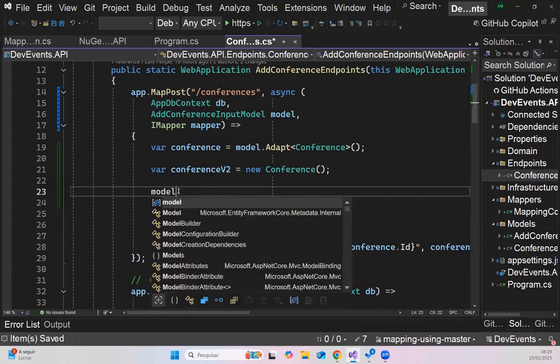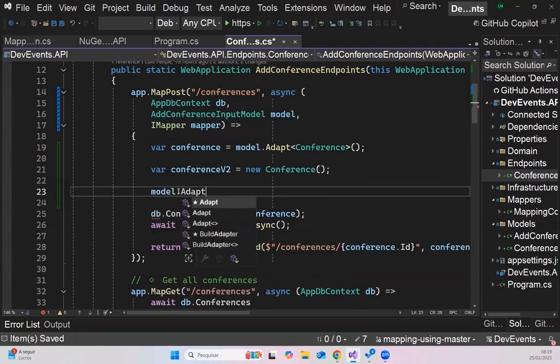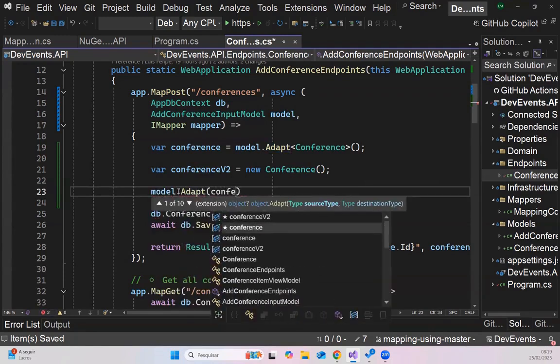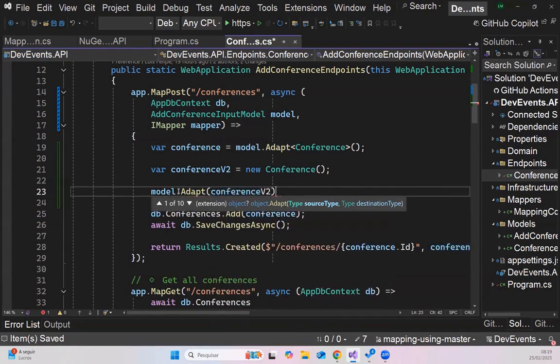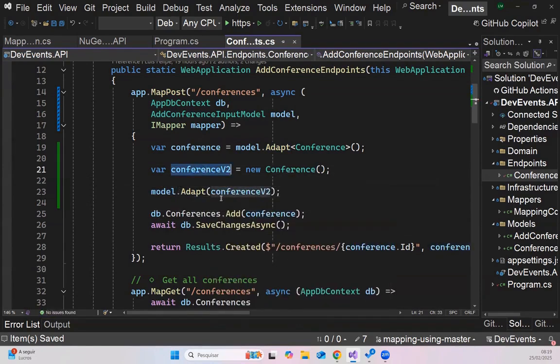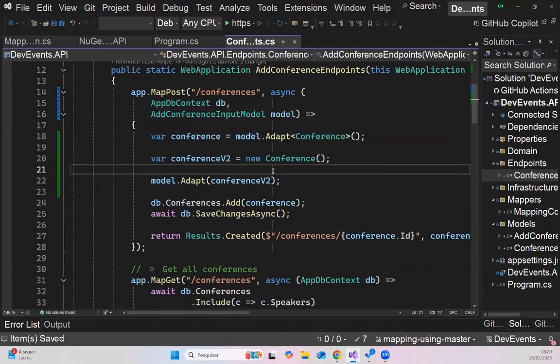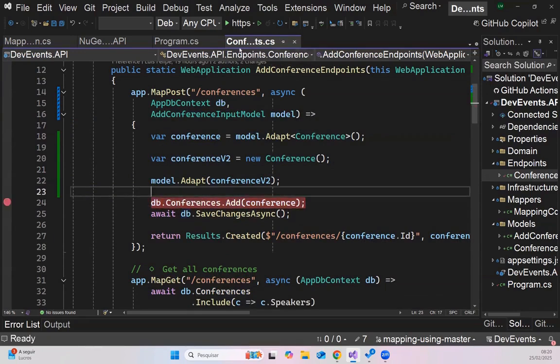So you also have a really interesting alternative, which is model.Adapt, passing the instance. Look how cool, you can do this both by generating a new object and by doing it here. In fact, the mapper, if you stop to think about it, isn't even that necessary here, since we are using extension methods. So here it continues adding, and with that, we were able to do our mapping.